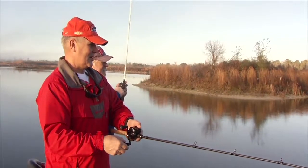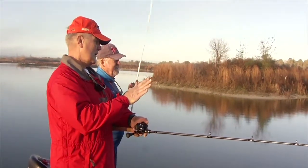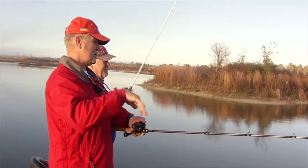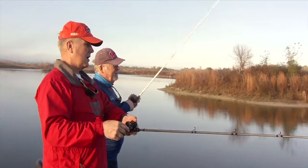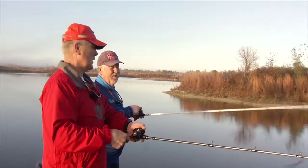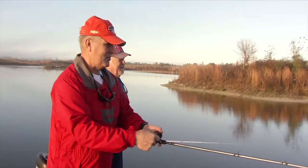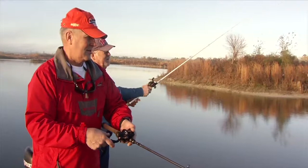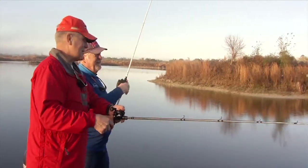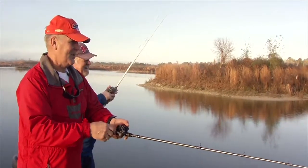Of course, we got the sun coming up a little bit, so that's going to change the light. Now, have you noticed any differences in light patterns as the day goes on when you're fishing? Yeah, it'll get a little bit, we'll start moving a little bit more. Will they? Oh, there he is again. Ooh, come on. I wonder if that just ain't some smaller fish just messing with us. You know, these bass like to mess with me, okay? I'm not sure why, but they do.